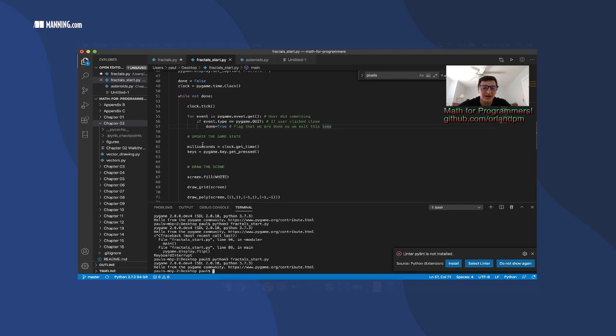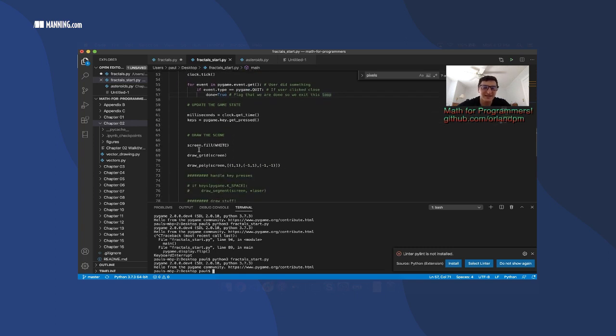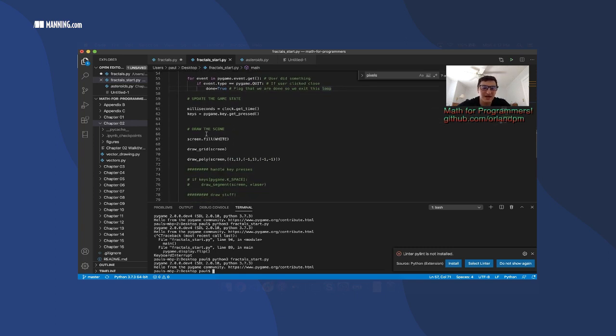So it knows a number of milliseconds that have elapsed since the last frame. And then it basically does some drawing in every frame, kind of like you can think of frames of a movie. And every time it goes through this while loop, it'll draw a new frame, and that's how you saw in the first fractal I showed you.